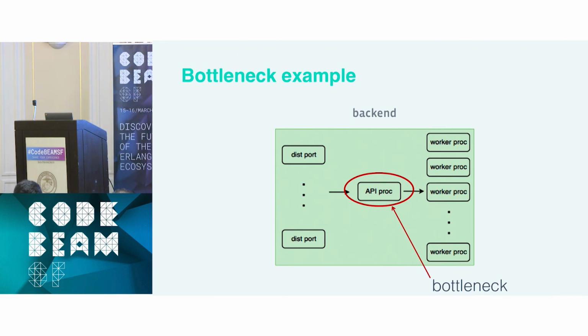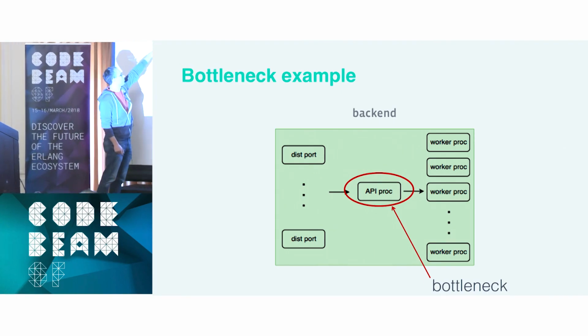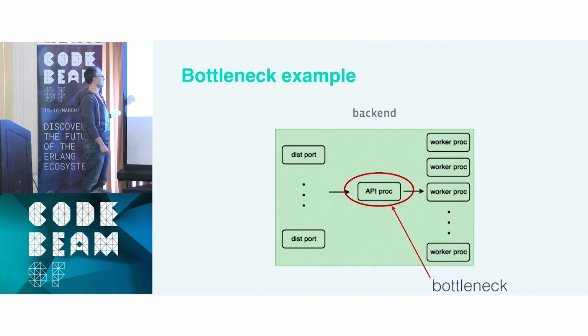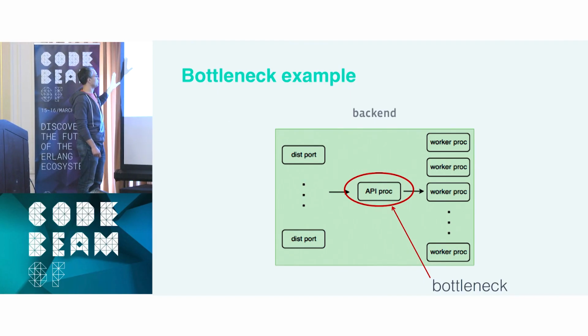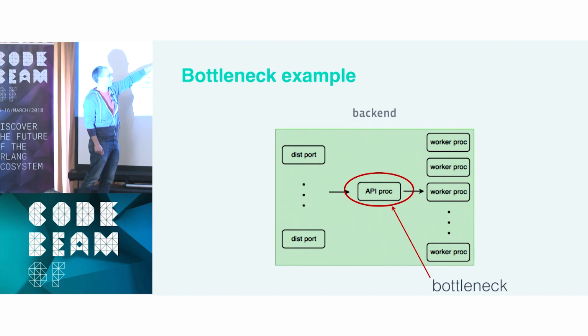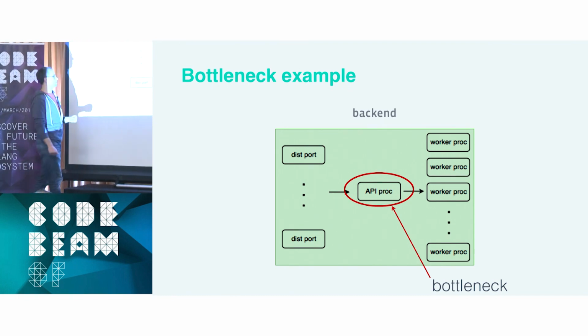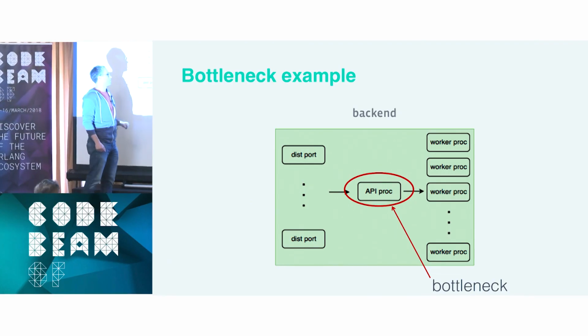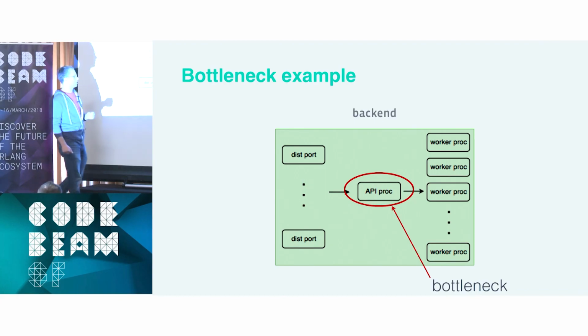In my previous diagrams, the server node interaction started with the API proc, but actually before it lands in the API endpoint, it has to go through a dist port, which we have many. For example, in a large front-end cluster, many nodes would be connected to a single backend node. And obviously, if all requests go through a single API proc, meaning there is a single lock here, it can quickly turn into a bottleneck. Besides, the decode logic and forwarding logic here is also not free.